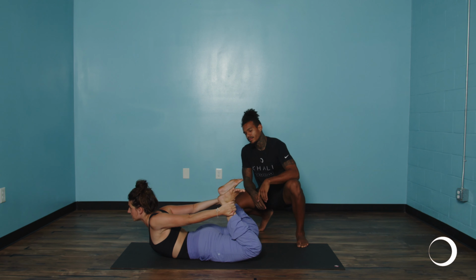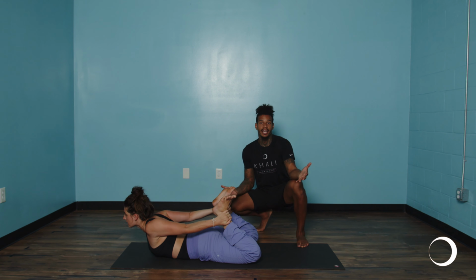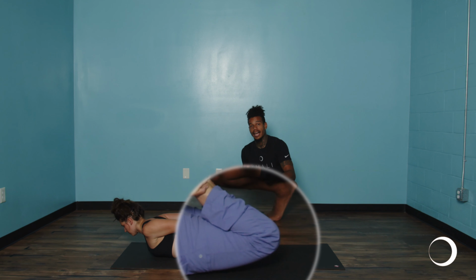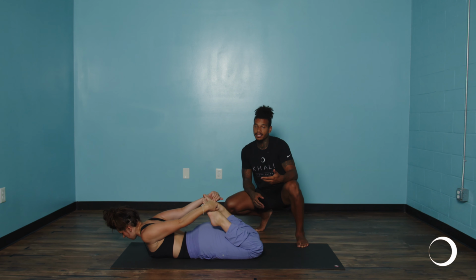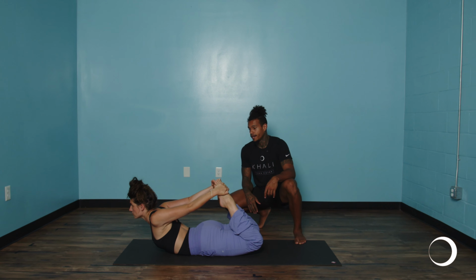I'm doing good. Another modification from here, a variation of the pose, is Lindsay could start to bring her knees close together as she comes up. And this, in my experience at least, intensifies the pose even more.